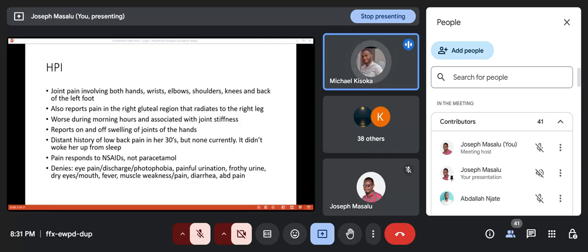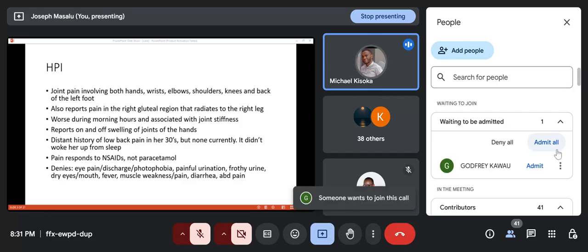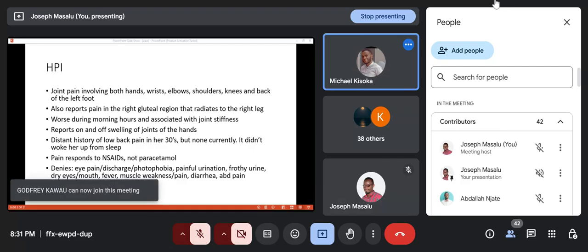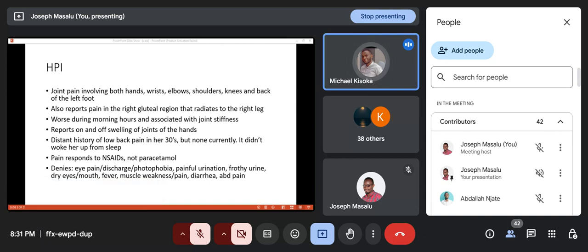With no eye pain, discharge, or photophobia, we are trying to rule out anterior uveitis and the other manifestations that come together with axial spondylitis. Specifically in this case, if we want to discuss one, it will be ankylosing spondylitis, in which you have back pain, the patient might have a gluteal pain also, and may present with uveitis. But this patient has no eye pain, discharge, or photophobia, so the ocular manifestation that goes together with some diagnoses in a patient presenting with chronic joint pain is out.